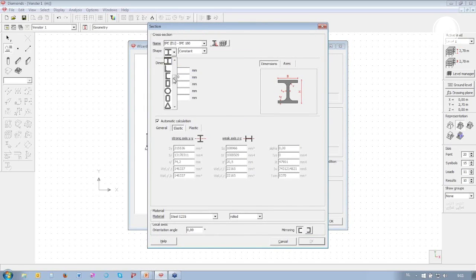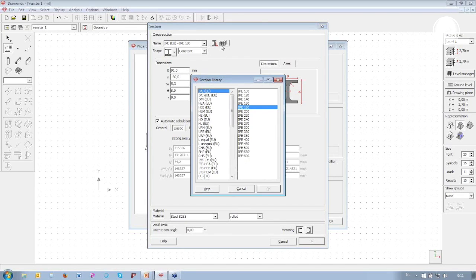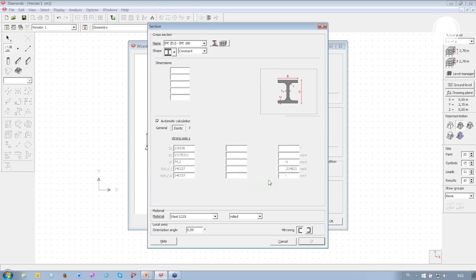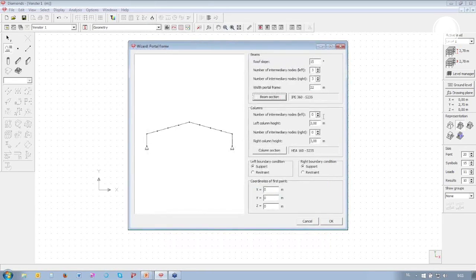Here you have the possibility to pick one of these predefined cross sections, or we can use the library which has the most common cross sections built in. It has all IPE and HE sections, but also U beams and W cross sections. So it's an IPE 360. Okay, I'm confirming again with OK.